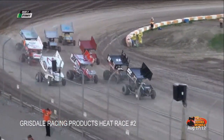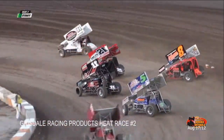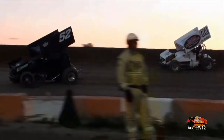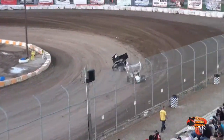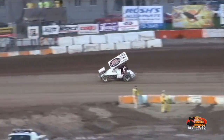Off of 4. Here we go. Kruder has been one of the fastest cars here over the last month or so, and he's up front in that 52 right now, but here comes Kretschka trying to make a run around the top side where the O-Run likes to be. Across the stripe for the first lap, it is Scott Kruder as your leader, but Mikey Kretschka right there in his tire tracks in the installation run.